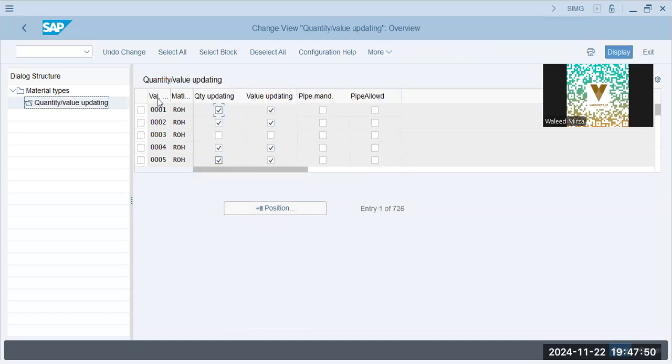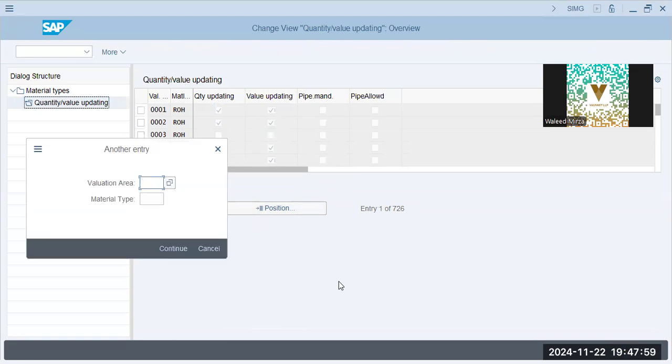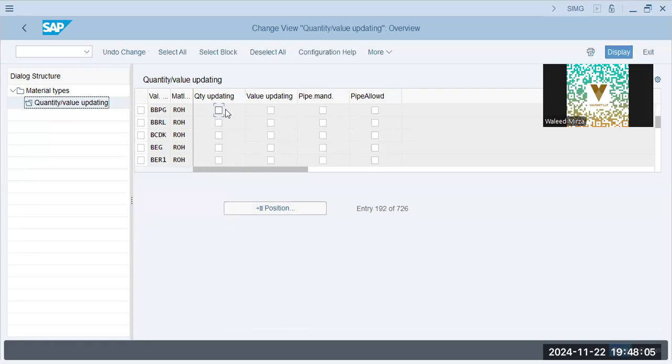Okay, now this actually requires valuation area. Enter. Valuation area is BVPG. Okay, BVPG, quantity updating, value updating.